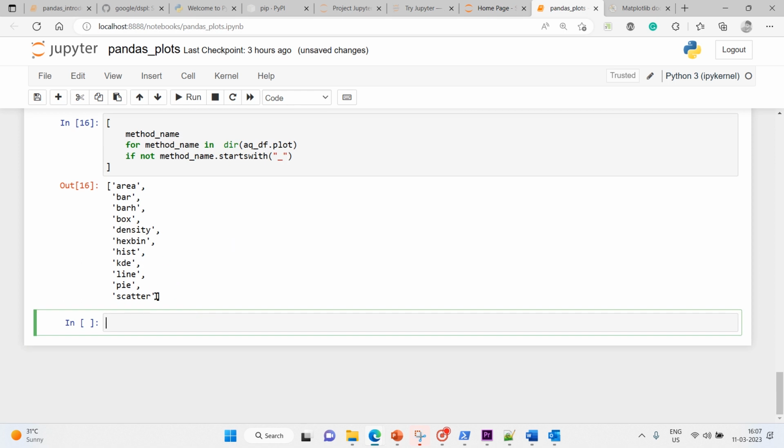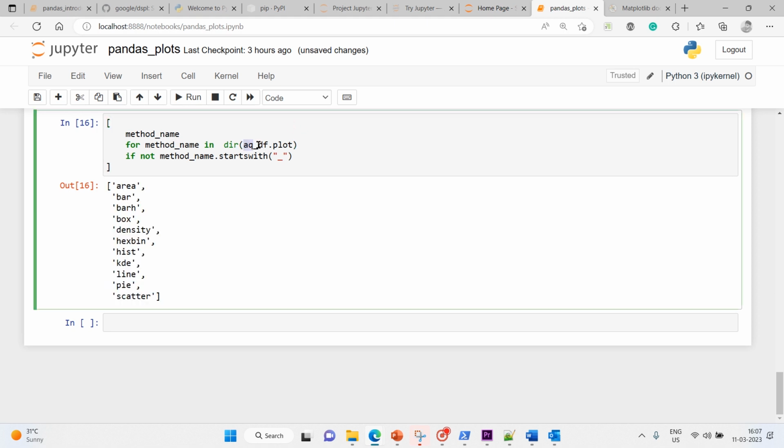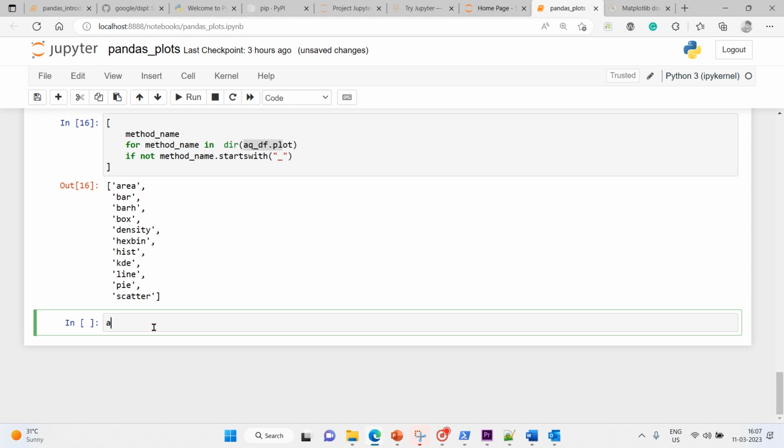Of course, we can see these methods directly, but these methods are specifically applicable to this data frame. Or else another way of looking at the same thing is air quality data frame dot plot, and after that, that's it.